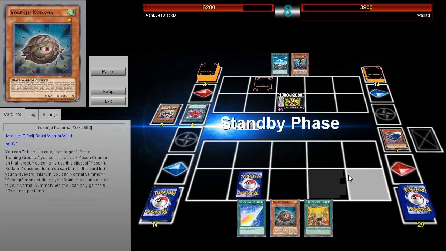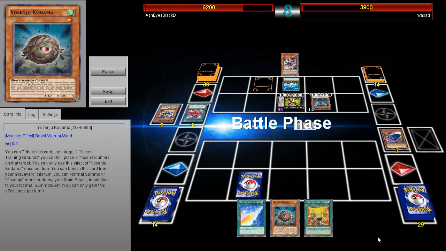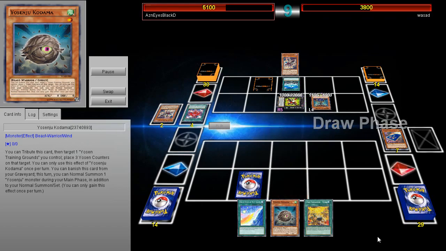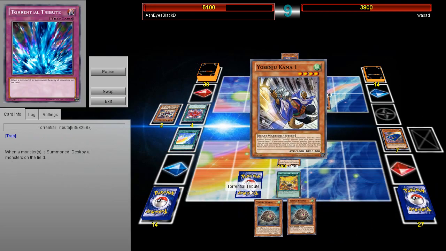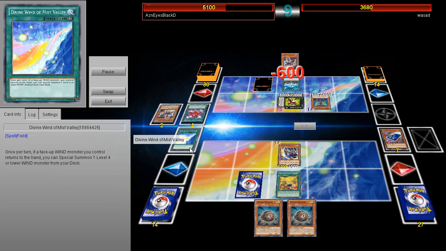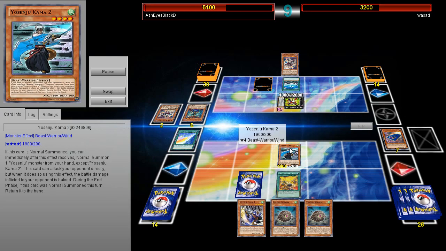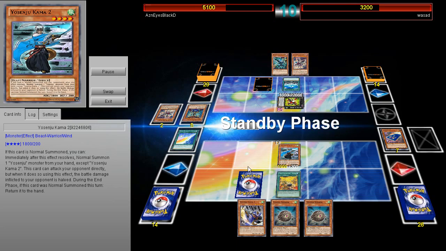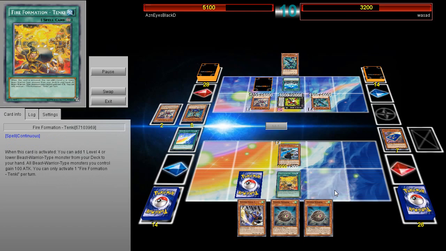But here's one of the new Yosenju cards. It's the Kodama. So with this card, you contribute it to add 3 counters to the Yosen Training Grounds. And then you get to banish it from the graveyard to get an additional normal summon. So you'll see right here, I'm going to go ahead and play Divine Wind of Mist Valley. This card helps me out so much because it allows me to get a card out and basically lets you have a Yosenju, so you can use the, what is it, Yosenju Inferni Berry? Sorry, I like to call it that.